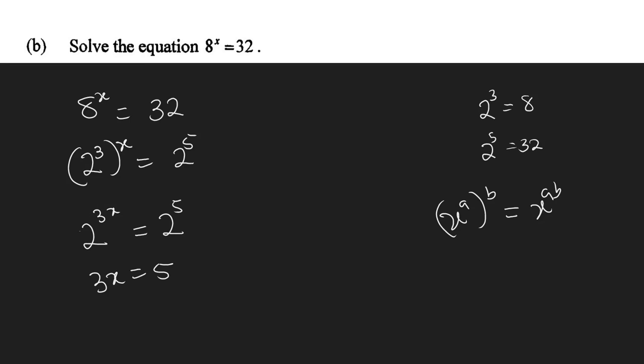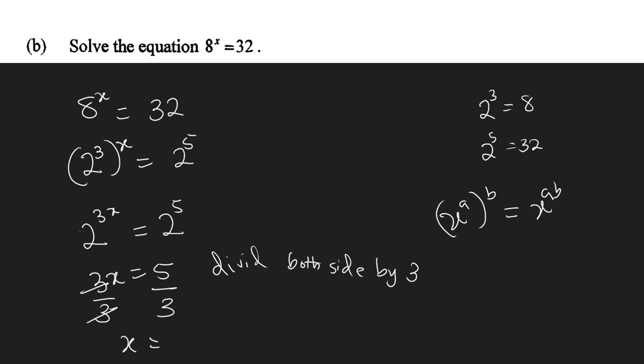So now we divide both sides by what? Both sides by 3. So this one is going to be divide by 3 and divide by 3. So our x is now equal to 5 over 3. Of course, this is an improper fraction, we have to change it. So 5 divided by 3 will go 1 time, remainder 2 over 3. So this is the answer. Very simple, right? So let's move to the next question.